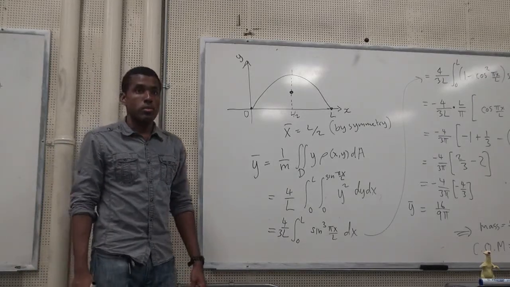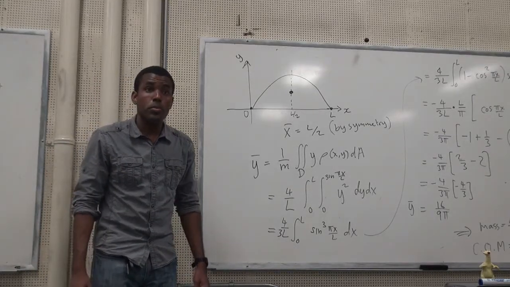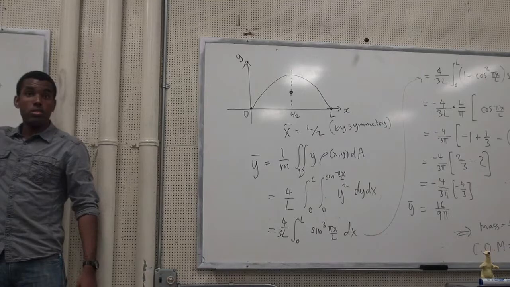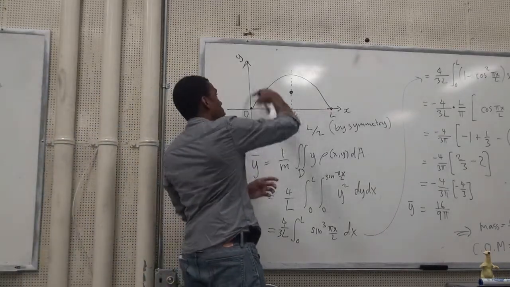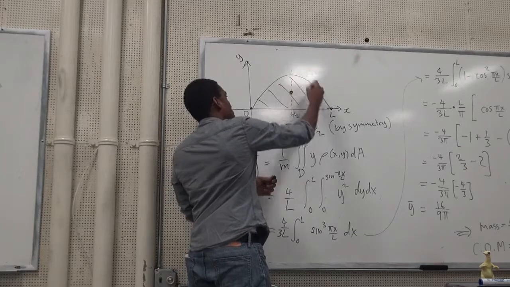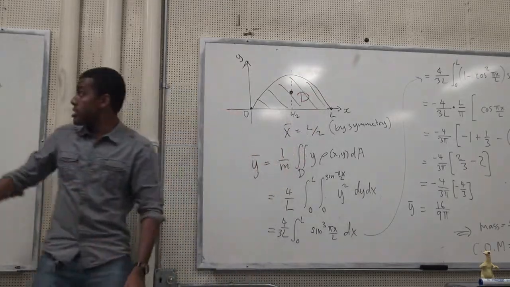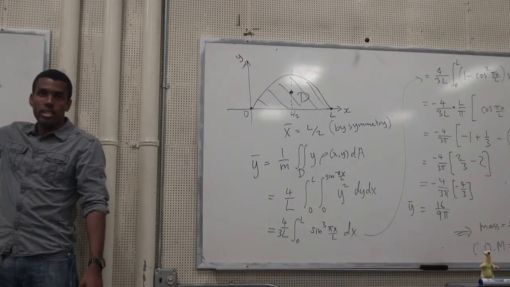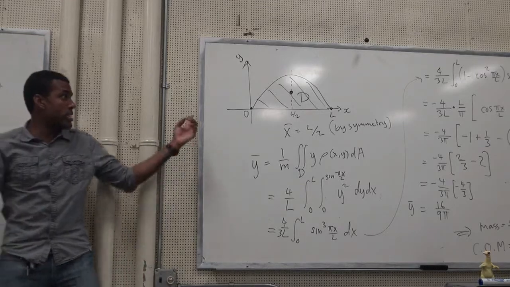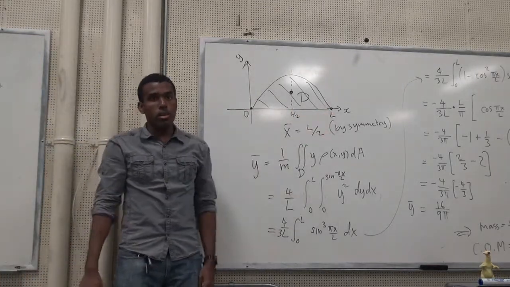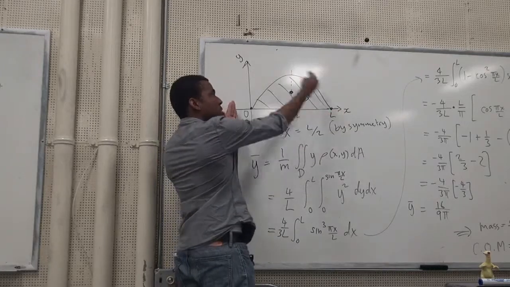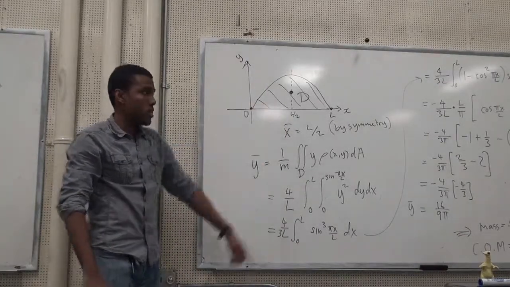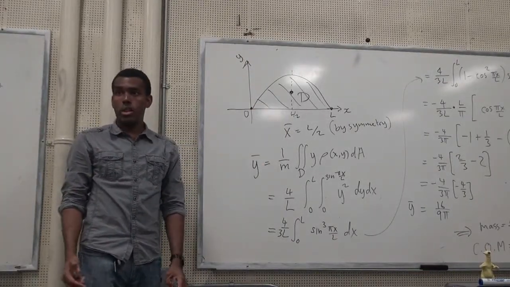How do you know L is when y is 0? I know it goes from 0 to L, and this is the function, sine, right? So my region is from 0 up to this graph. That's the region, this is D. And I know when x is 0, sine of 0 is 0. When x is L, the L's cancel and I get sine of pi, which is also 0. So I know I hit 0 again by the time I hit L. So 0 to L is the whole thing, but I have symmetry, so halfway there, L over 2, is going to give me x. The y I had to figure out. Other questions?